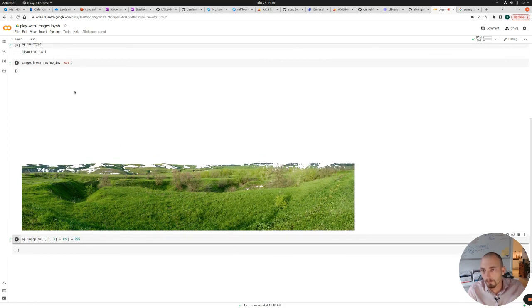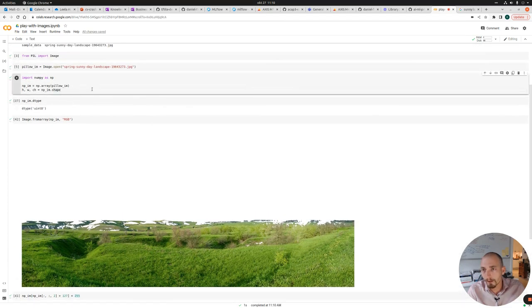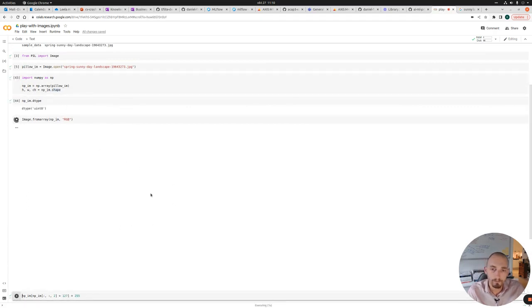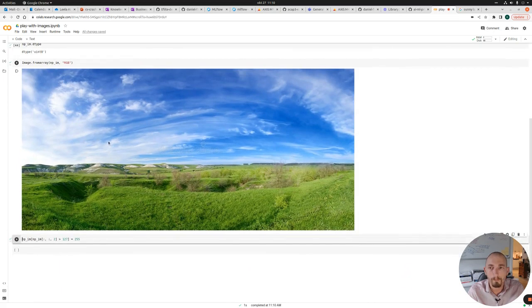So let's reset the image again. And let's look at what a grayscale image is. So if we take just one of the channels, all the rows, all the columns, and the blue channel.